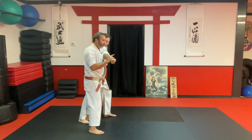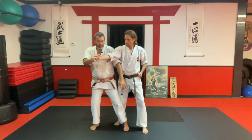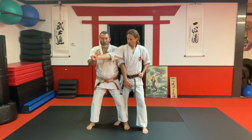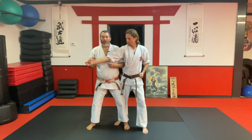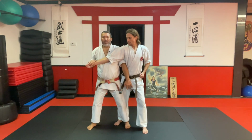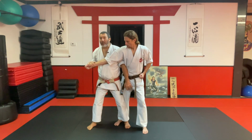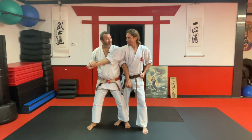Now, where is here? Let's face the camera, please, sir. So, we have 3 points. 1 is the knee, 2 is the groin, and 3 is bracing the arm. If you remember, I said the elbow stops here. We're bracing the opponent's arm across their chest and torso, and then using 1, 2, the knee, the groin, and turning our core, we're going to try to throw, hyperextend the elbow, or maybe break it, and hyperextend the knee, and strike in the groin. Can do all that at the same time.